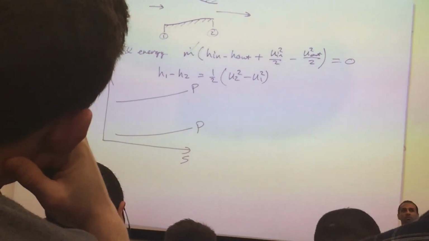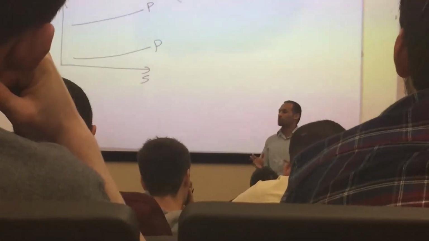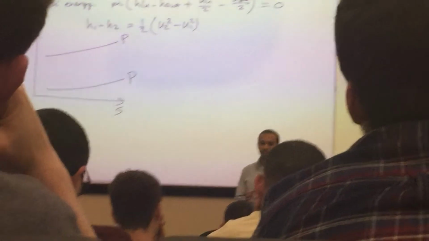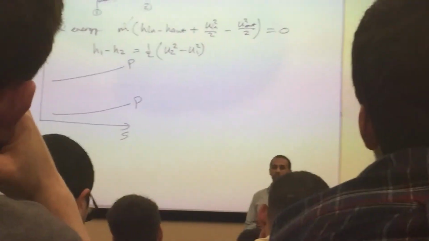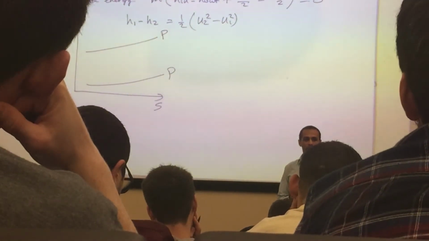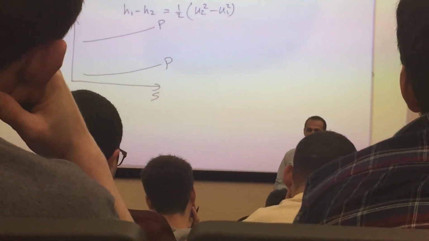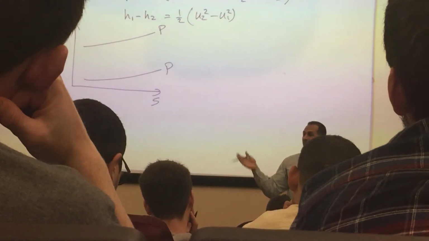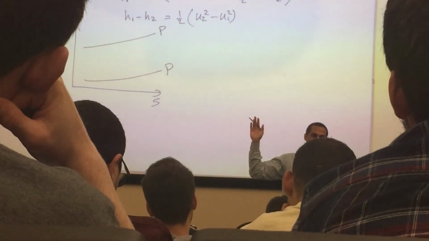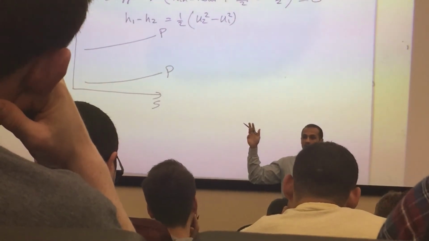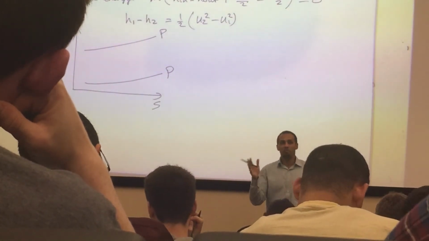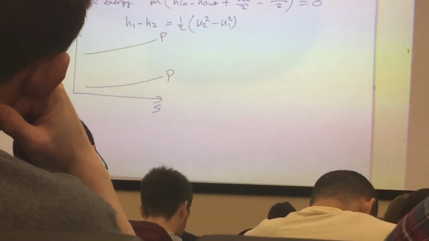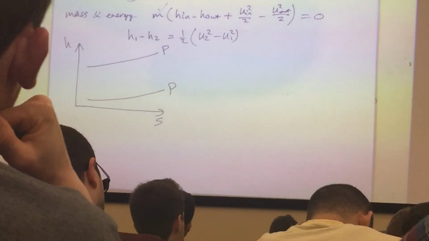When I was an undergrad, I used to get confused because it's going through a nozzle, right? So you would think the pressure will rise when it gets to the exit. But think of your garden hose. What happens when you actually put a nozzle at the end of it? It speeds up, right? So what does that mean about the velocity at the exit? Higher. So when the velocity is up, what happens to pressure? It goes down. So remember that garden hose. Whenever I get confused, I think of that garden hose.